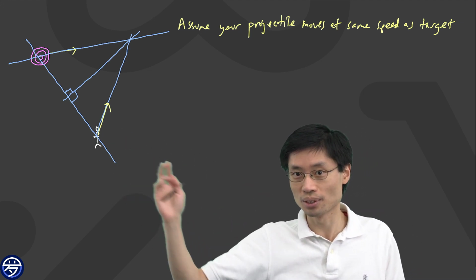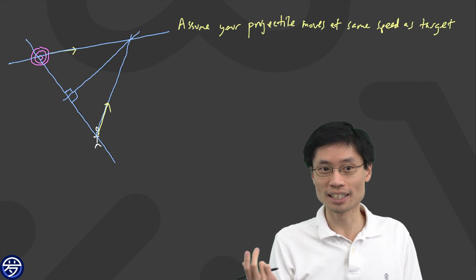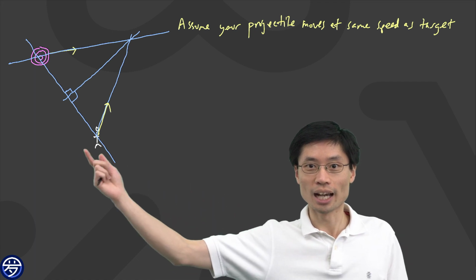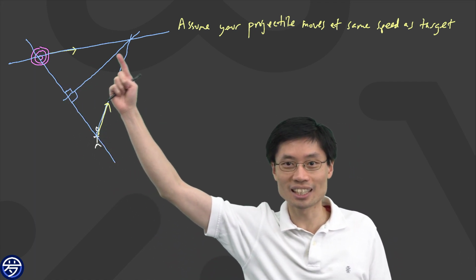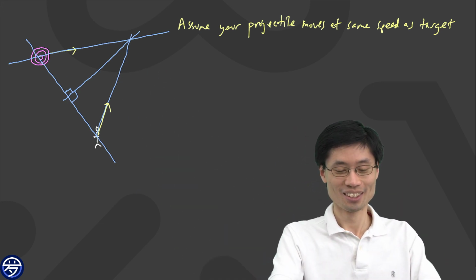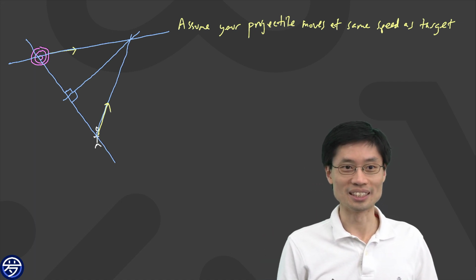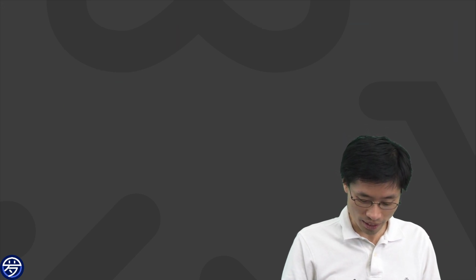This is not supposed to look like an equilateral triangle. In this case it does, but in other cases when it doesn't look like an equilateral triangle, you can still make this happen. And the important thing is if I just aim right there, then by the time the target gets there, oof, it gets hit right there. Let me draw another picture just to show how well this works. So yeah, isosceles, that's the key word. It's an isosceles triangle. Let's try another example.